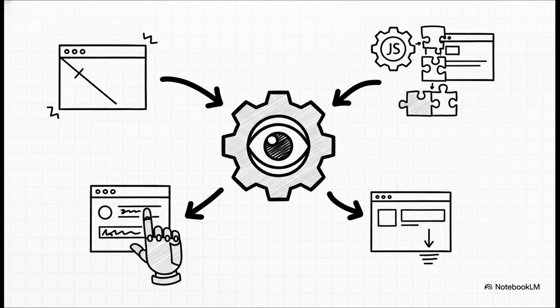So why does this work so well? Well, it's because it does three things perfectly. First, it opens that real browser window. Second, because it's a real browser, it automatically runs all the JavaScript and builds the full, complete page. And third, and this is so cool, your script can then interact with that page. You can tell it to click buttons, scroll down, even type into search bars, just like a real person.